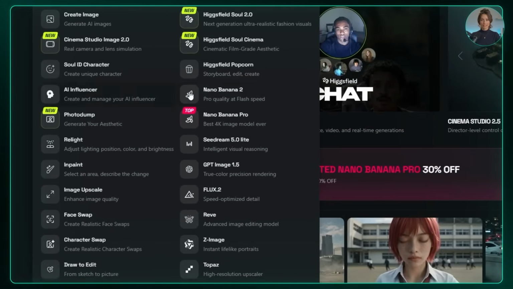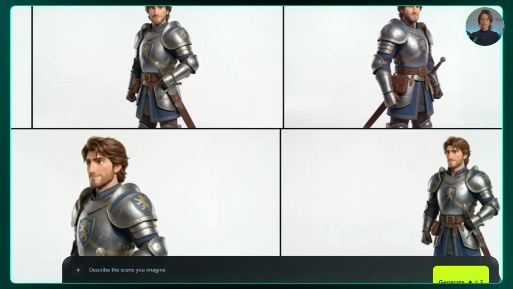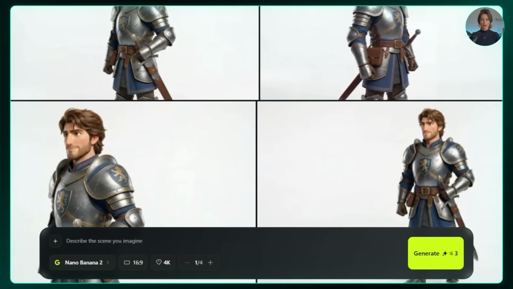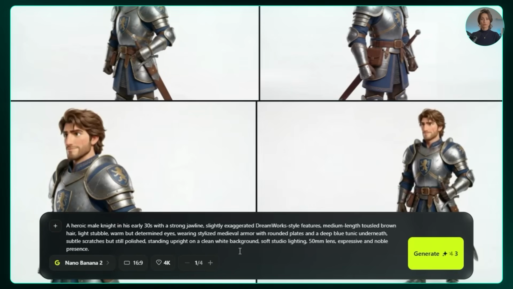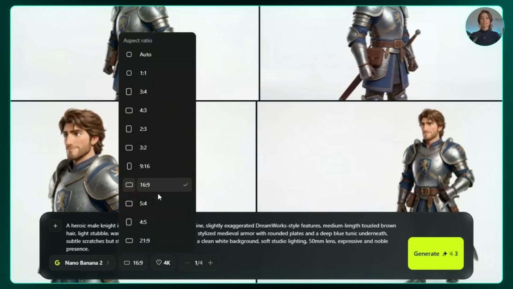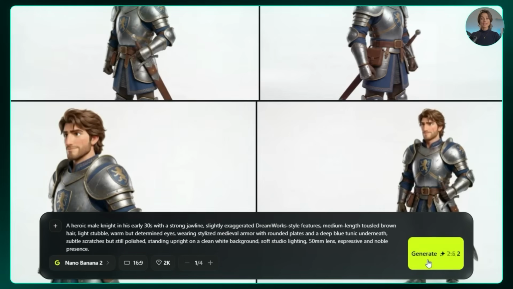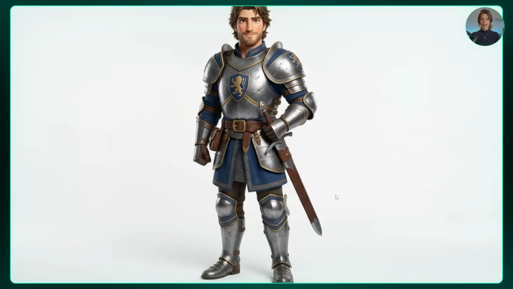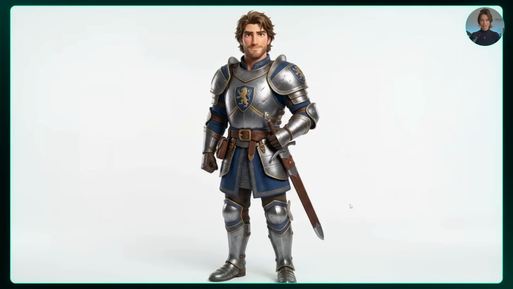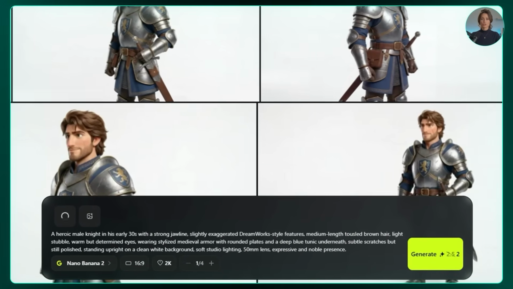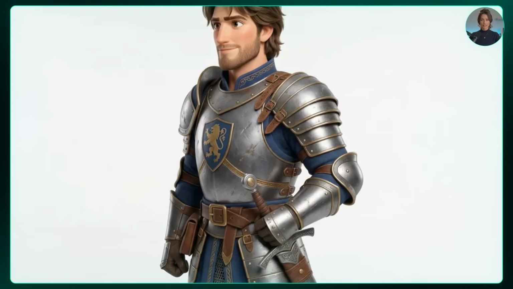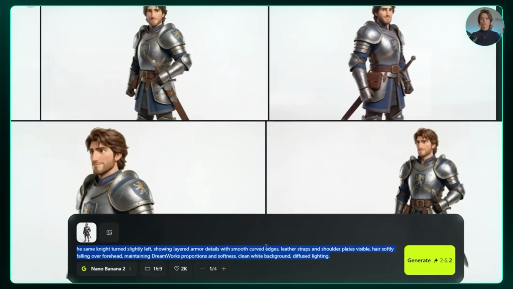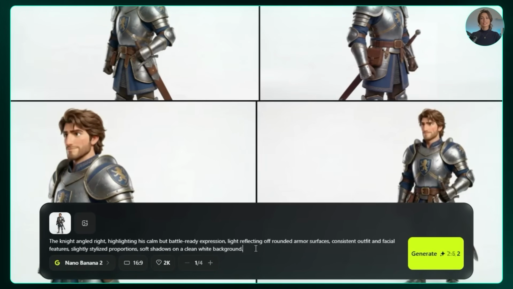First, head over to Nano Banana 2 and generate 3 reference images using the character prompts from the master prompt: a front-facing shot, one from the left angle, and one from the right. So I paste the first prompt for the knight, which is a front-facing full body shot. Set the aspect ratio to 16:9, resolution to 2K, and hit generate. The image looks great and matches that DreamWorks animation style. Now, use that image as a reference and create the left angle image using the prompt provided. Hit generate. Once you get a good left angle image, create the right angle image using the prompt from ChatGPT, paste it in, and click generate.